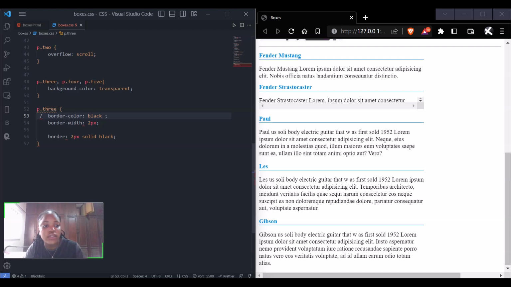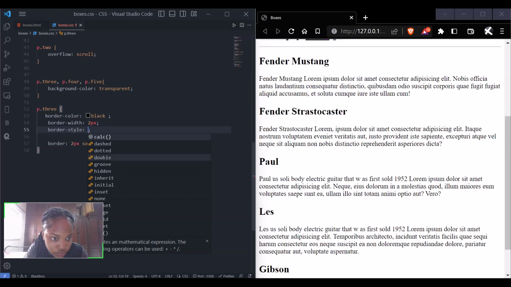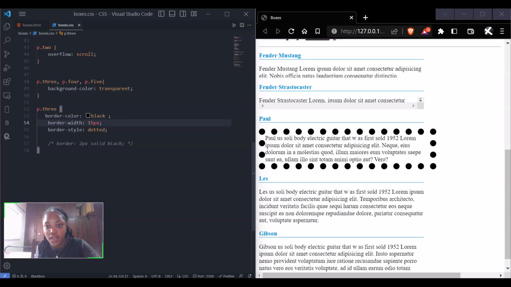Okay, I think I am seeing a way around this. All right, let's try this and let's get this to work. Yeah, so it's working. So we have border color, border width, and border style. Border width is basically used to set the width of the border. You can set this to be, let's say, 15 pixels if you want, and it's going to be this big. So that's how you set the border width.